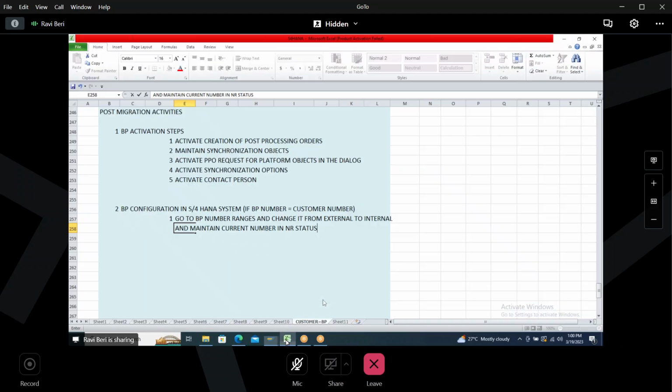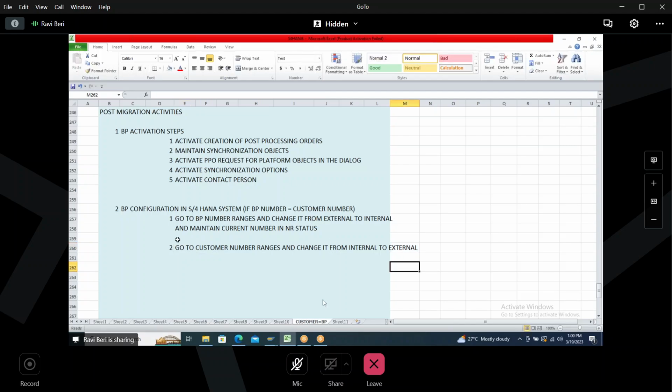Next step, go to customer number ranges, not account group. Go to customer number ranges and change it from internal to external.